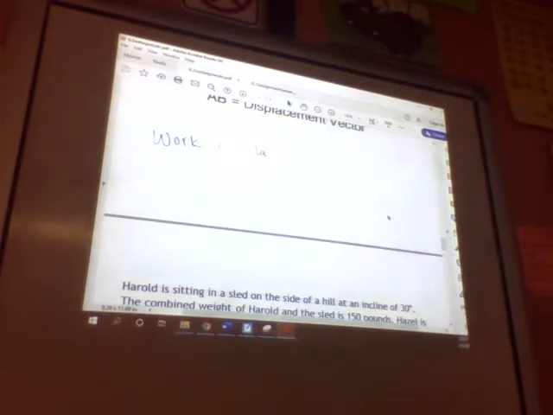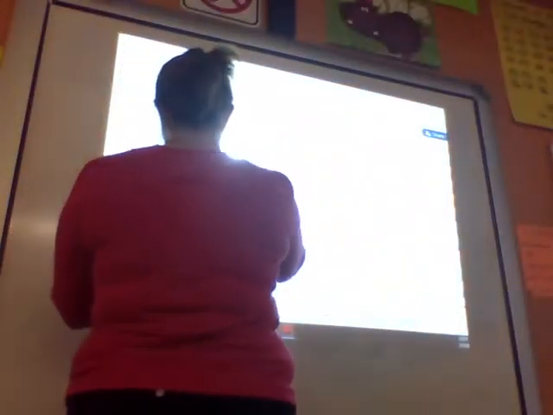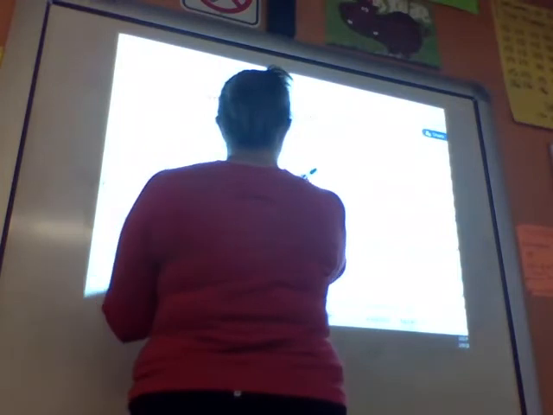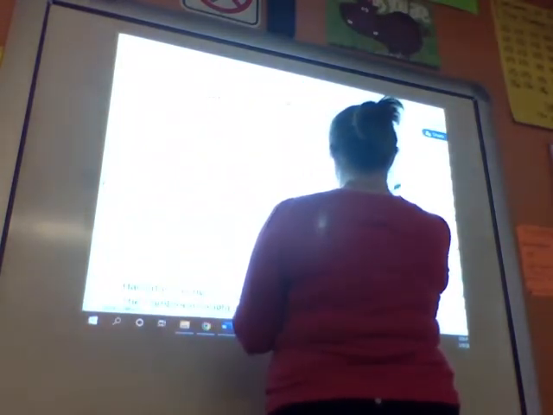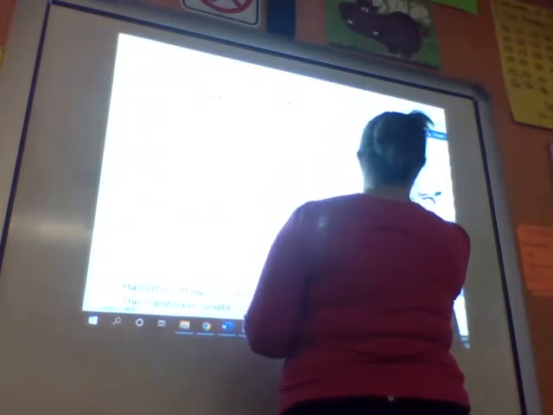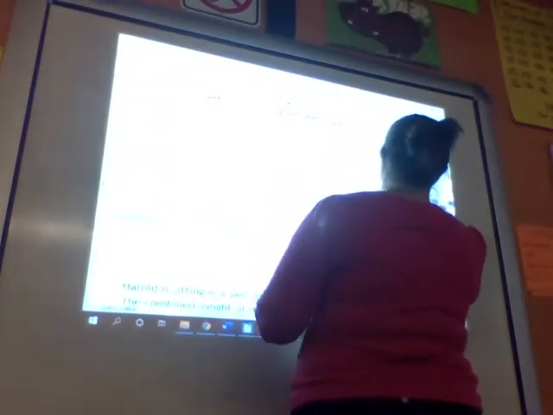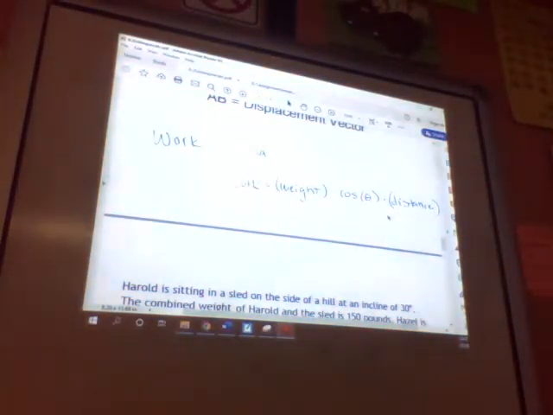So work environments. Sledding work environments. Okay, so we're actually going to use this moment here where work equals your weight times the cosine of theta times the distance. Do I have to share my weight? No, unless you're on a hill sledding. So in order to get work, if you have a weight and a distance and an angle, you can multiply them all to get the work that's required for this.